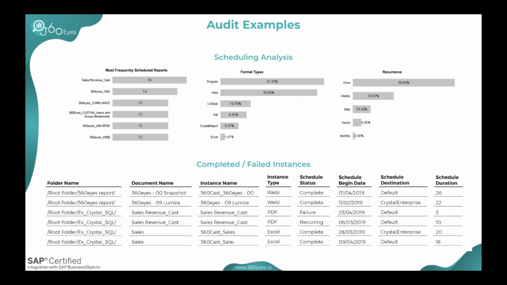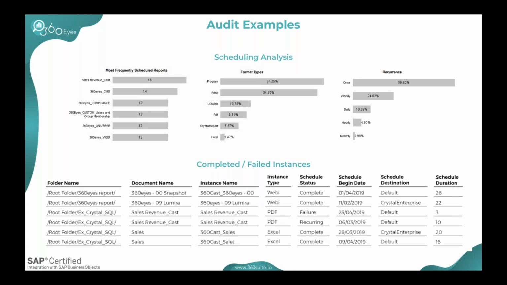And this is one that a lot of customers like, the scheduling analysis, being able to see a full picture of what's being scheduled, which ones are most frequently scheduled, the formatting that users are frequently scheduling to, the recurrence. It looks like we have an hourly, 4.9% of them are hourly. Probably want to stop those, although if we have hourly reports, maybe they're needed. But I had an incident where somebody had one running every 5 minutes and it filled up our system pretty quickly. So getting that insight is helpful.